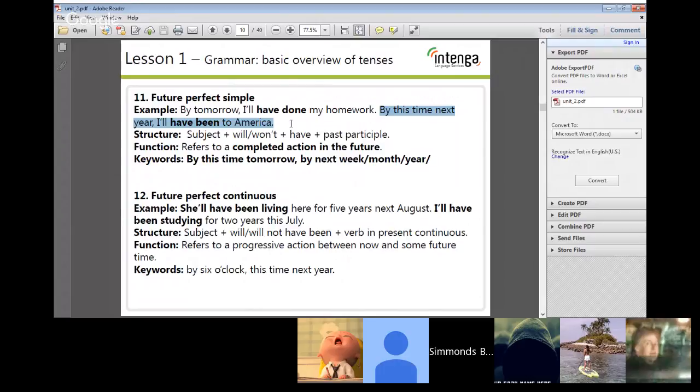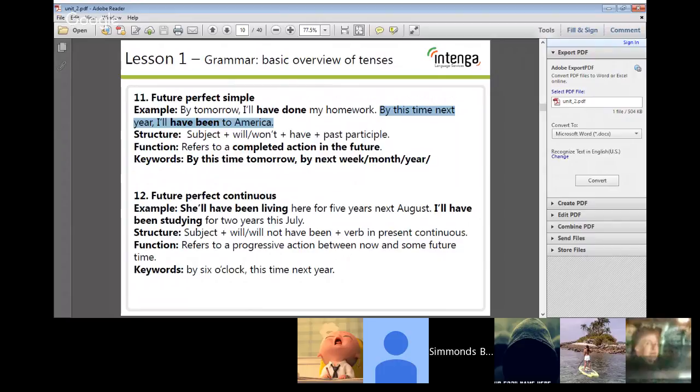Okay? In this sentence, by this time next year, I'll have been to America. So maybe let's say next January, you're going to America. And so now it's March 5th. By this time next year, you will have been. Okay. Does anyone have any questions with this? Is there anything that you don't understand? Do you want different examples? Any doubts? If you'd like to write an example sentence about anything that we can talk about, that's fine too. And basically what by is saying is before, okay?